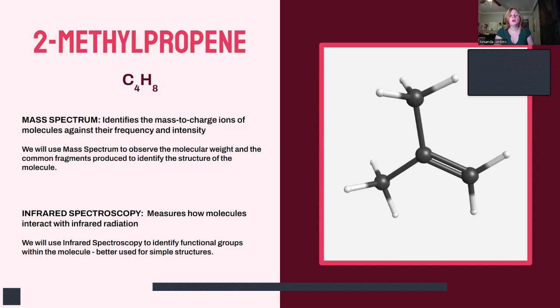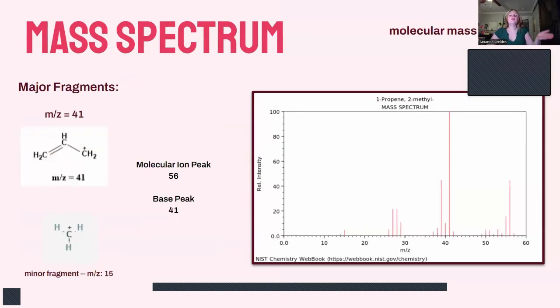So as you can see here from the mass spectrum, it has a molecular mass of 56 AMU. This is identified based on the molecular peak ion, which is that ion right there at the end, and is the full molecule that we're working with. We also have a spike at 41, which is going to be our base peak or the most abundant ion. So this is our most common fragment observed within the mass spectrum.